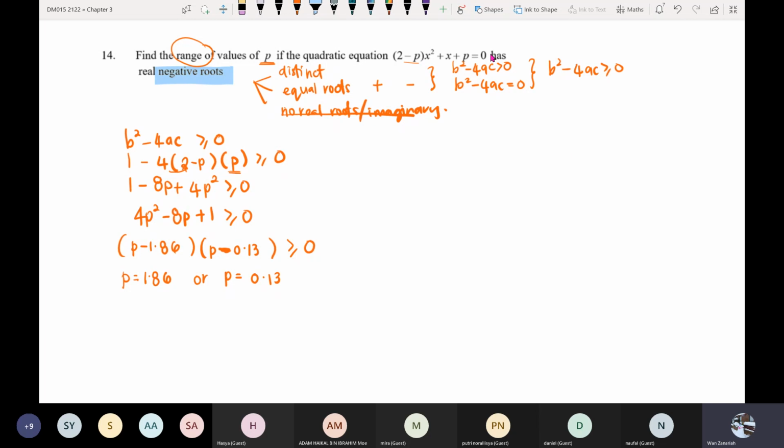Itu kita dah takrifkan daripada simbol greater than 0 ni. Kita dah ambil, kita dah tafsir dah negative roots ni antara dua ni. Yelah kita nak carilah ni. So sekejap kita nak lukis. Sebab dia bukan nak exact tau, dia nak range. So memang kita kena cari range P ni, berapa sampai berapa. Okay.